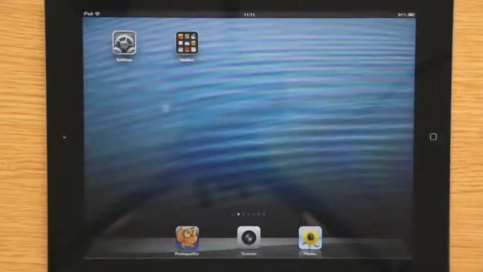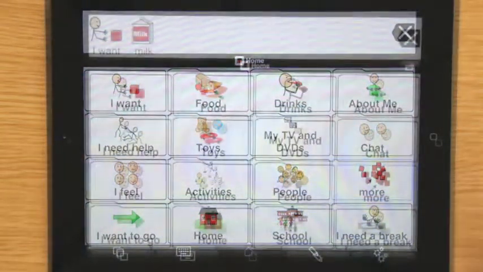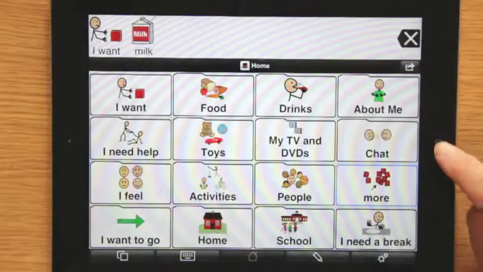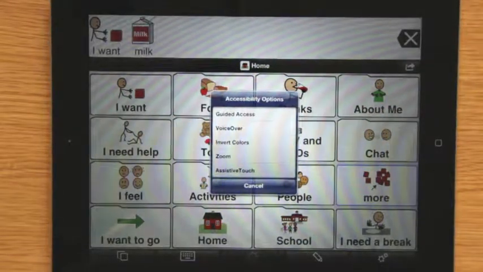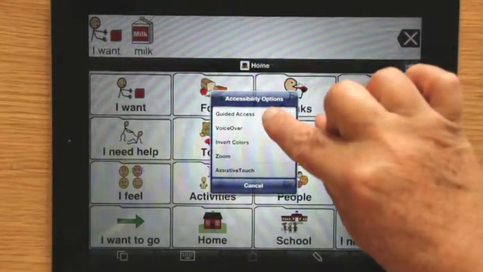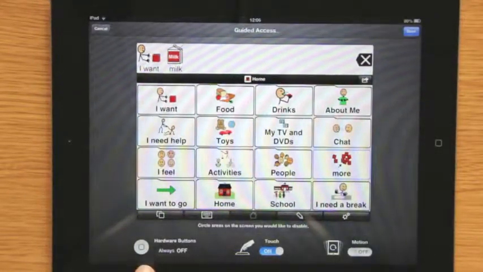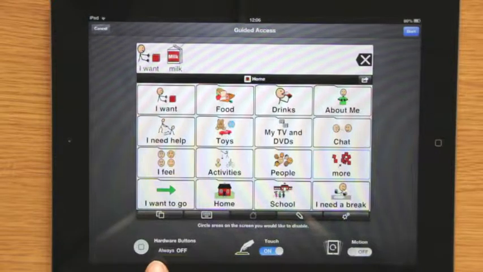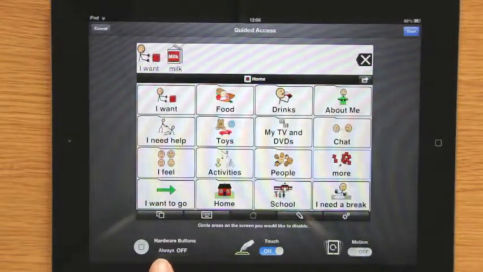Coming out of settings and going into Proloquo2Go. So I'm going to do the triple click quite quickly, and guided access comes up top of the little window there. I'm going to choose guided access. It's telling me that the hardware buttons, and that's really the on-off and the home button, are always off.